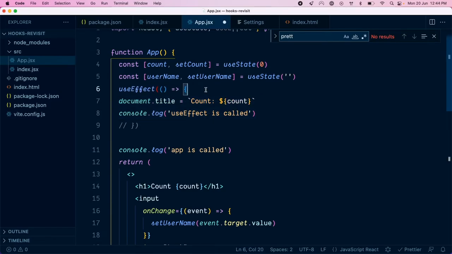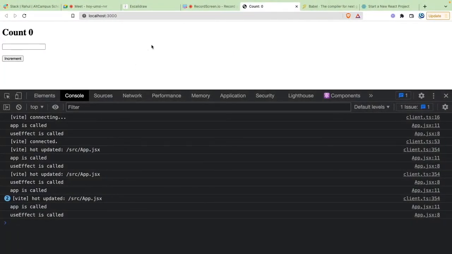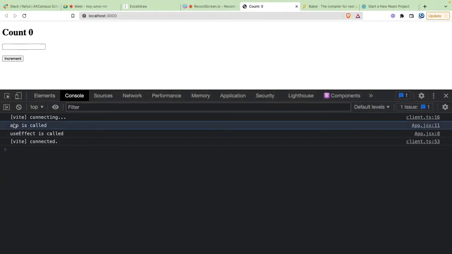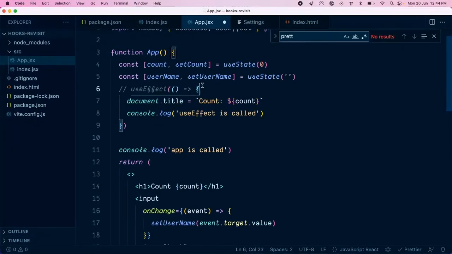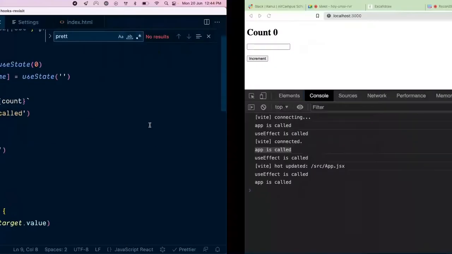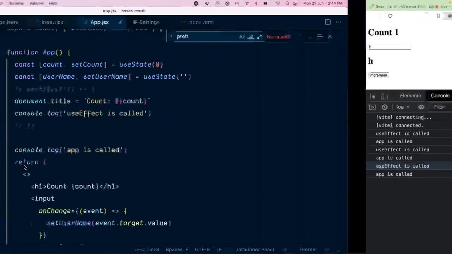Look at it. So I have useEffect. How many times is it being called? If I refresh it, you can see that it is called here. It is called again here. You click on increment, it is called again. Even if you don't have useEffect, it will do the same thing even now. I refresh it, it is being called two times. I click on increment, it is being called two times again. You type here, it is being called two times again.